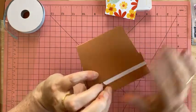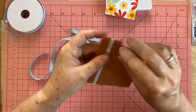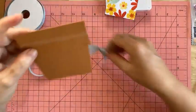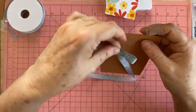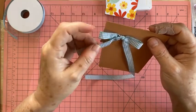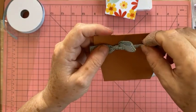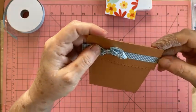So that's why I've got my double-sided tape going all the way around. What I'm going to do now is take it off. I might regret taking it all off, but I'll do it anyway. Position my bow where I want it, and stick it to the double-sided tape so it's there. Then I'll take this long tail all the way around.